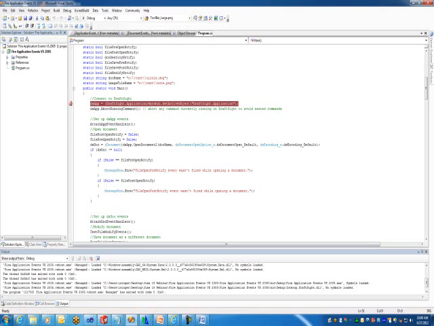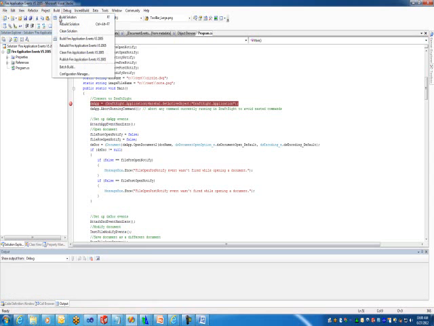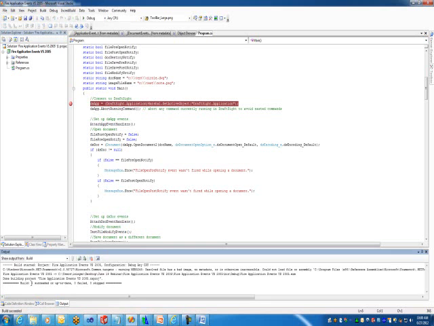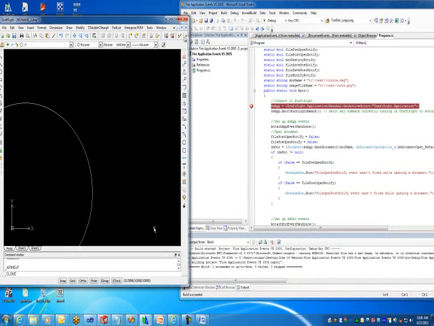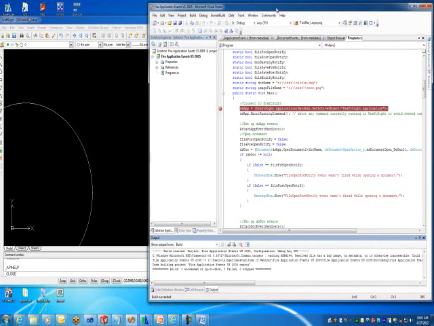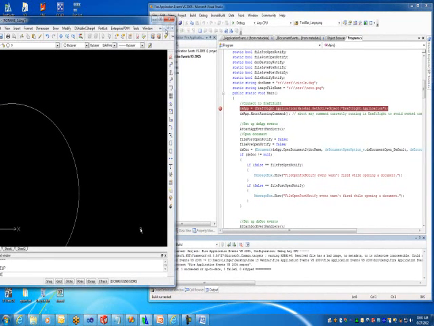It's always a good idea, by the way, to build the code before you run it and to have acknowledgement about it. In this case, as I showed you here, the program will open the drawing document for us.